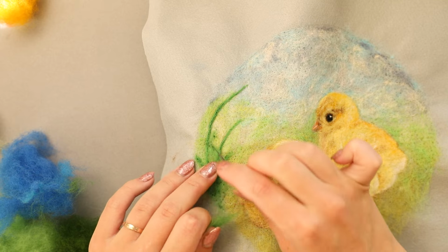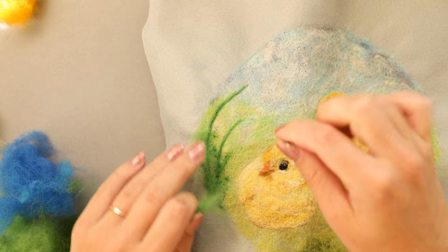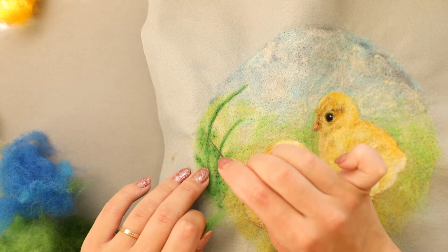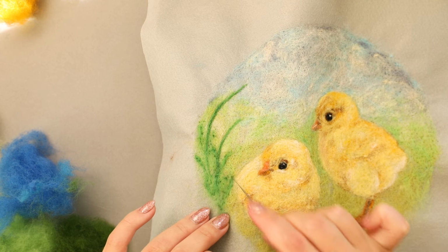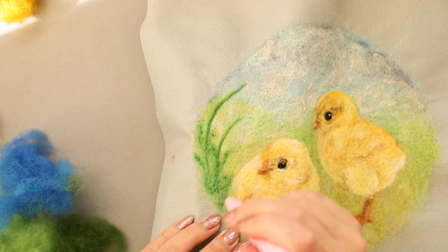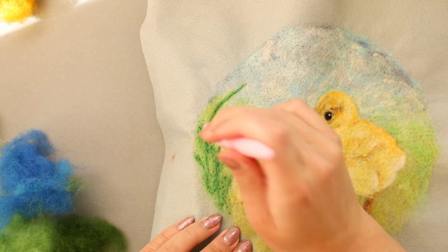Later, when we finish our flowers, we will add a little bit darker color here. So don't worry if it looks a bit flat right now. When you're happy with the density of the leaves, take your multi-needle tool and flatten everything down.